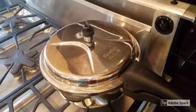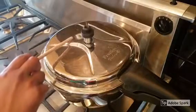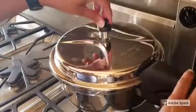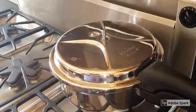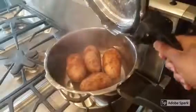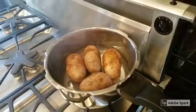Notice the pressure indicator is still up. Do not attempt to open the pressure cooker until the pressure indicator has dropped. Remove the weight and unlock the lid. Contents will be very hot, so be careful to avoid any steam burns.